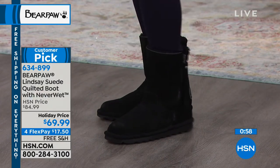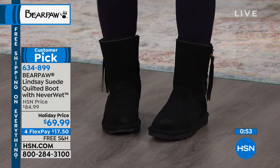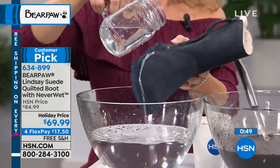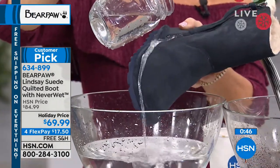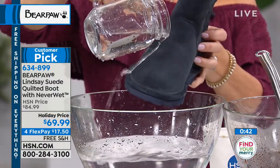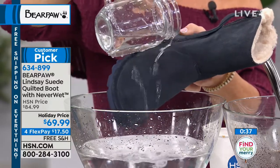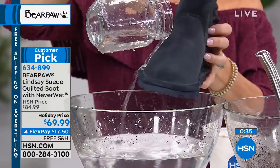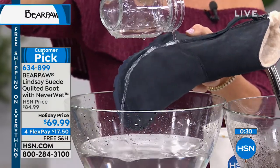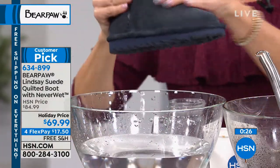And as good looking as they are, they're just that durable. Tanya's showing us again how you have that wonderful never wet, water repelling treatment, whether it's water or ice or snow or mud. And someone was asking earlier about the salt in the snow. And if you're ordering the navy, or really any of the colors, you'd want to know that, because it gets white and it's going to repel whatever. Exactly. And I want to show this very quickly. I know we're about to leave with a couple. Can I have the black? Can I try? Sure.